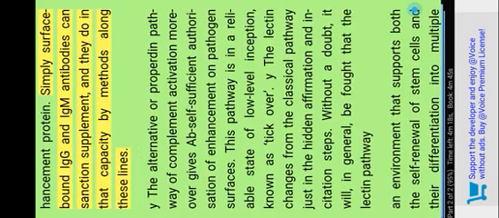The initiation of the complement by the classical pathway begins with the formation of the antigen-antibody complex, or the binding of the antibody to a suitable large antigen, for instance, a cell, exposing complement proteins. Only surface-bound IgM antibodies can activate complement, and they do so by methods along these lines.